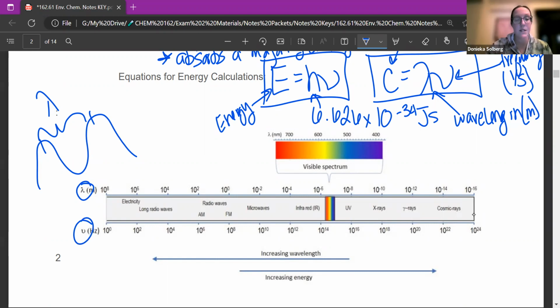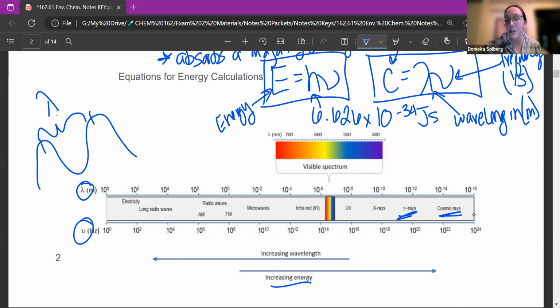And then energy goes with frequency, because if you look at where the nu is, if that increases, energy is also going to increase. So energy increases as frequency increases. So cosmic rays and gamma rays are super energetic, super short, and super damaging. So we need the upper atmosphere to take care of those for us.